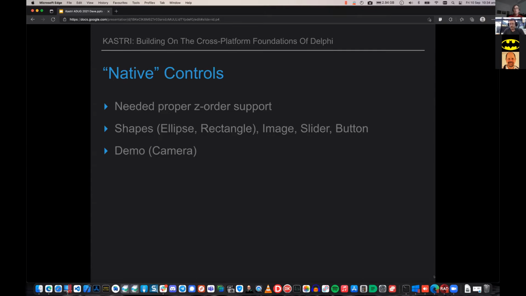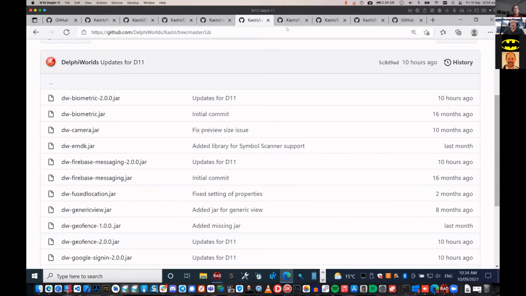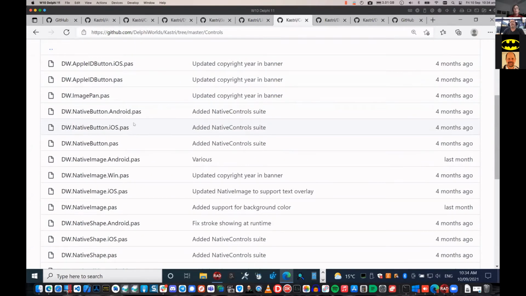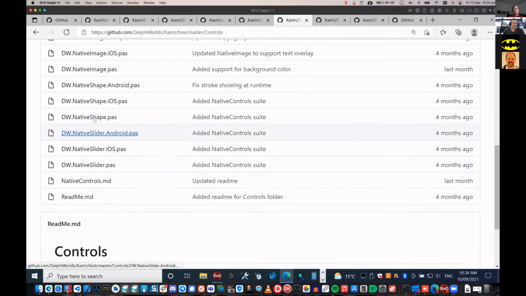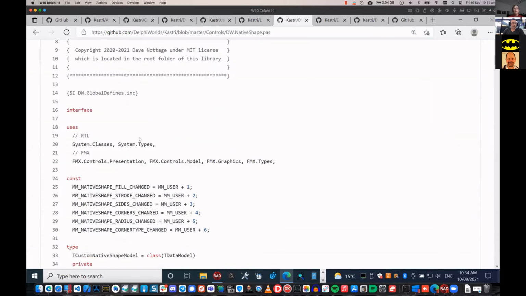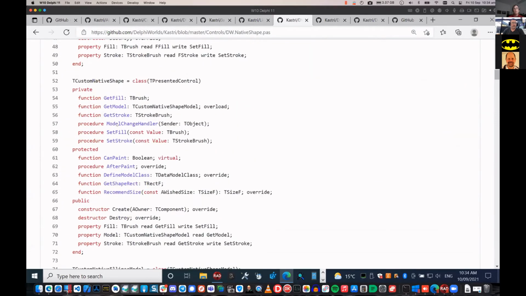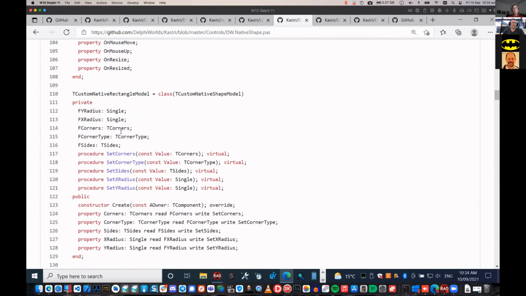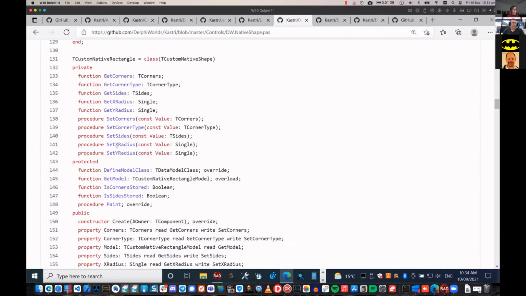I'll just go back to here for the controls folder. So yeah, we have native shape controls, which is actually in response to a request from a user of Kastri. In native shape we have support for a native ellipse and a native rectangle.